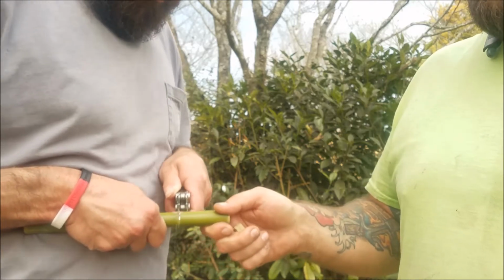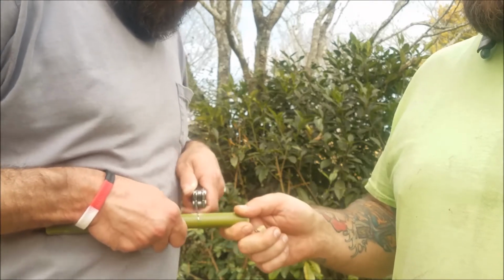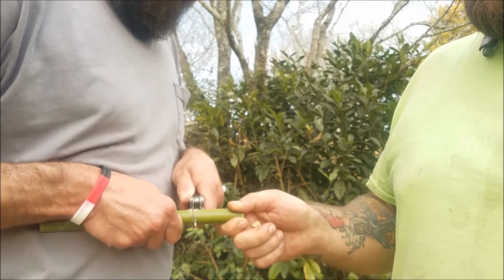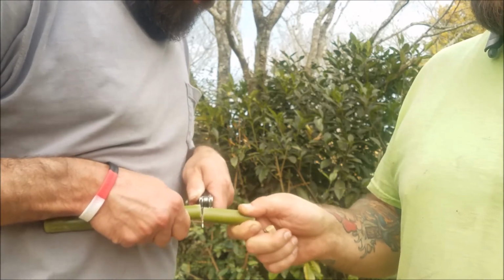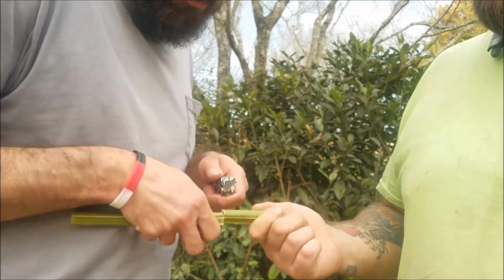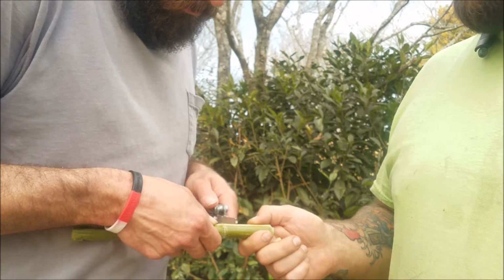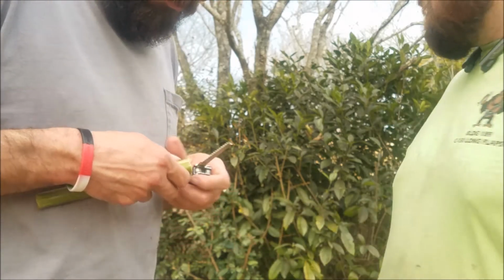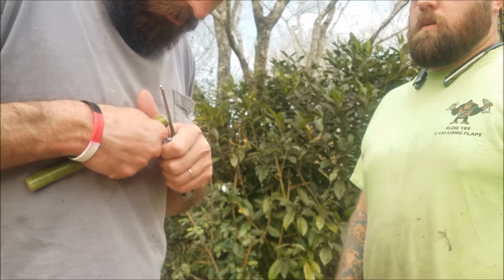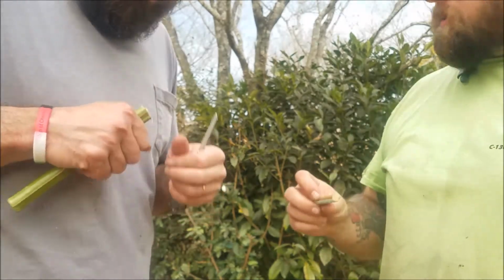And if you're curious, Mr. Ben's got a Leatherman Wave, and I've got a Leatherman Super Tool original one. That's just what we got. Oh, it tried to split on us. We'll just use the file, clean all that up in a minute. Let's put this reed in there, see if we can make some noise.